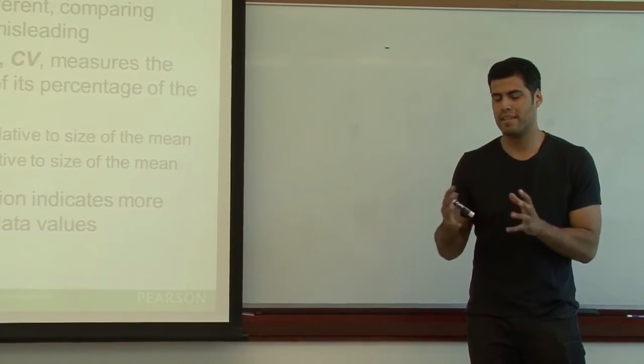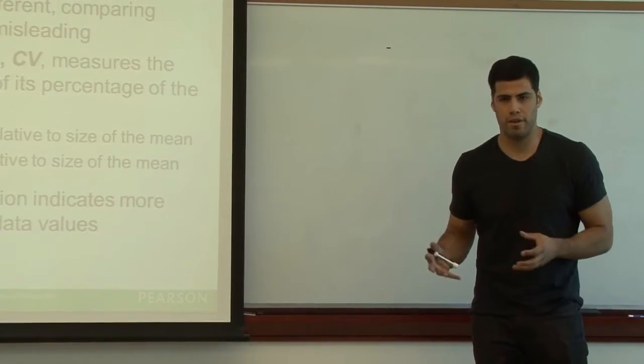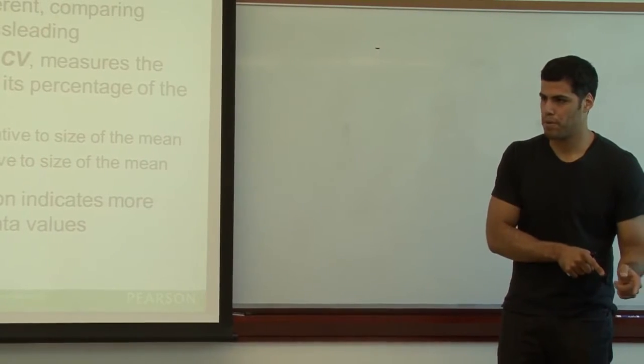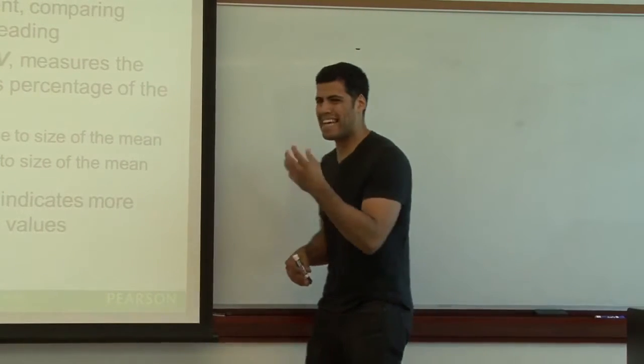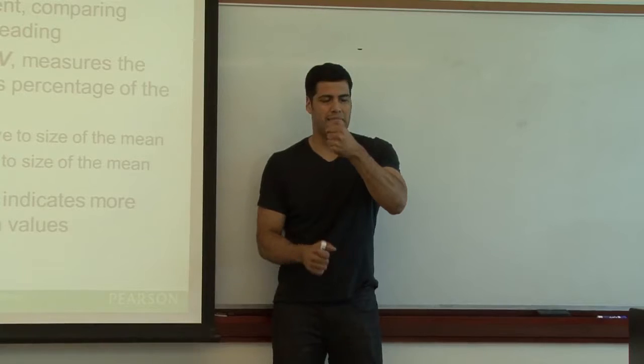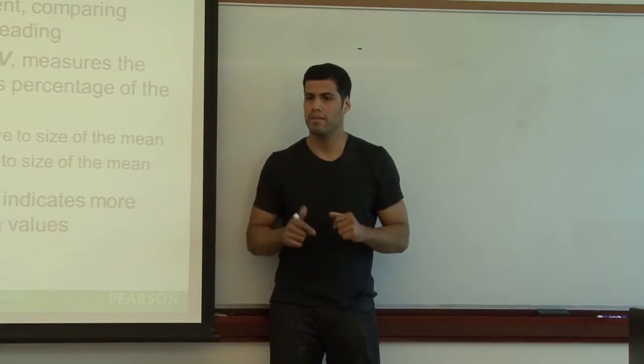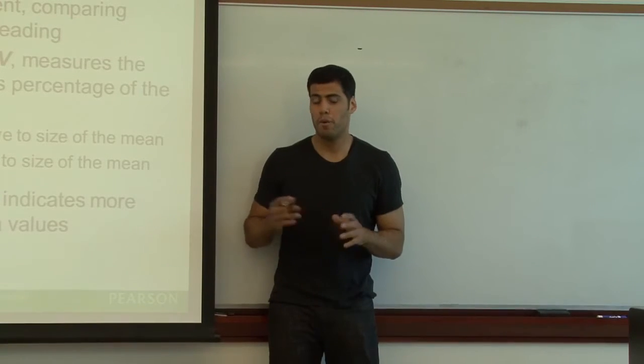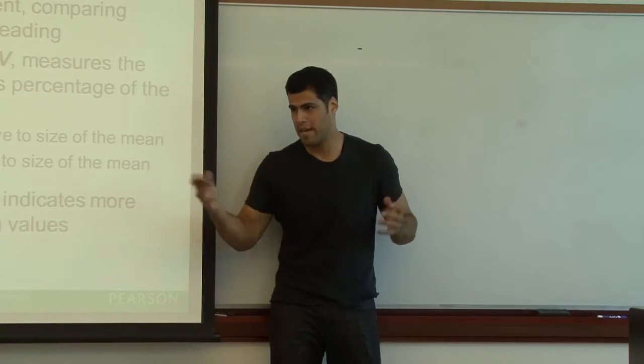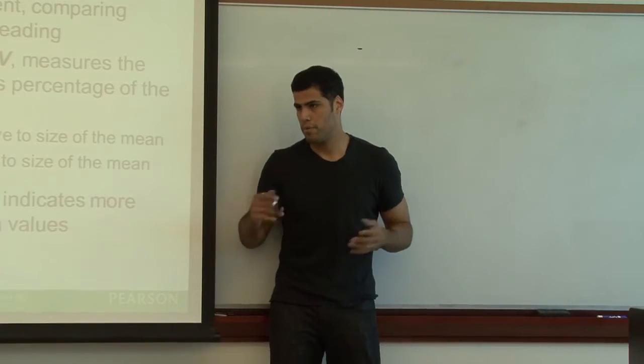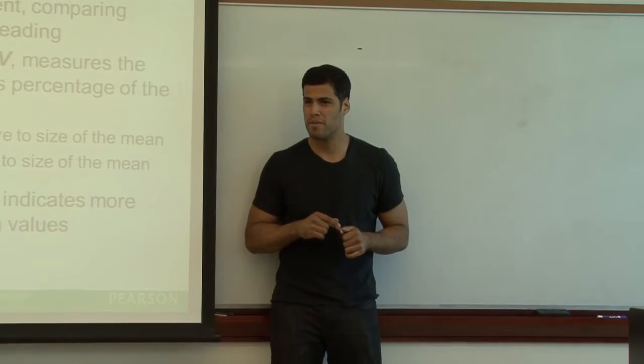So it's more about understanding what it measures. How is it different from the standard deviation, right? The coefficient of variation is going to take the standard deviation and it's going to divide it by the mean. That's it. That's all it is. If you want to make a percentage, multiply times 100, right? If you want to express it in percentage terms.